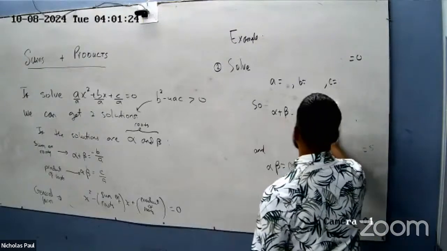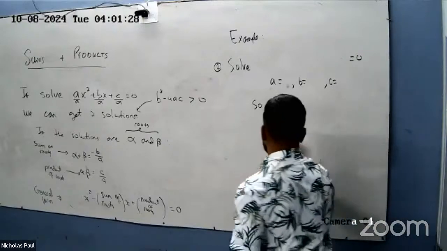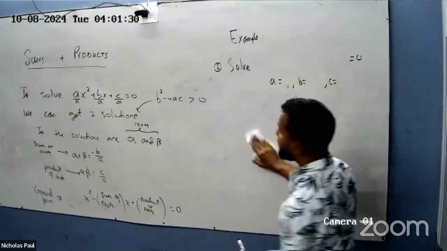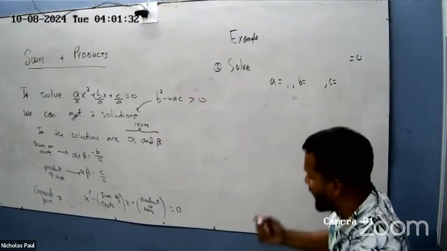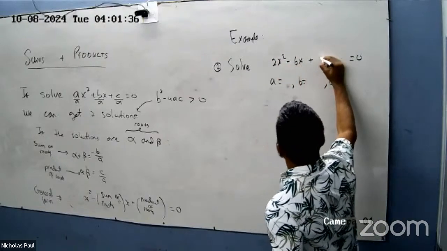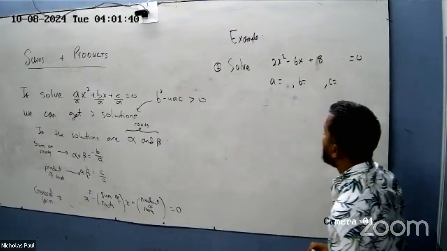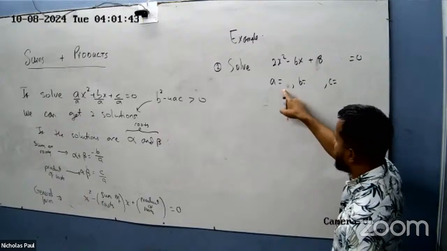No, that was just to show you that the rulers work out. So here's how a question will really look. If I give you 2x squared minus 6x plus 8, of course, I want to find A, B, and C.